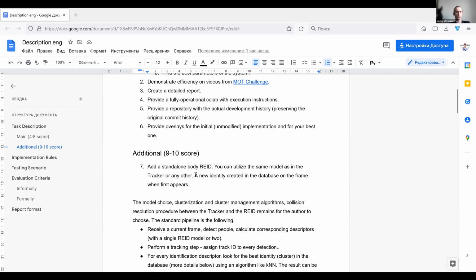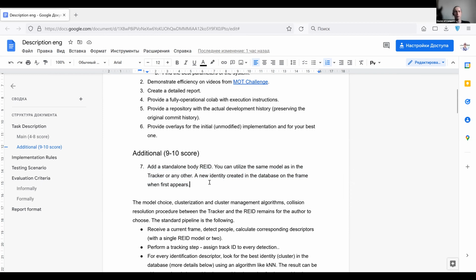Like when you first appear in the video, you have a body, for example, or a face, and you immediately generate a feature vector for it and store it in some kind of database. And that way you fulfill your identity database.